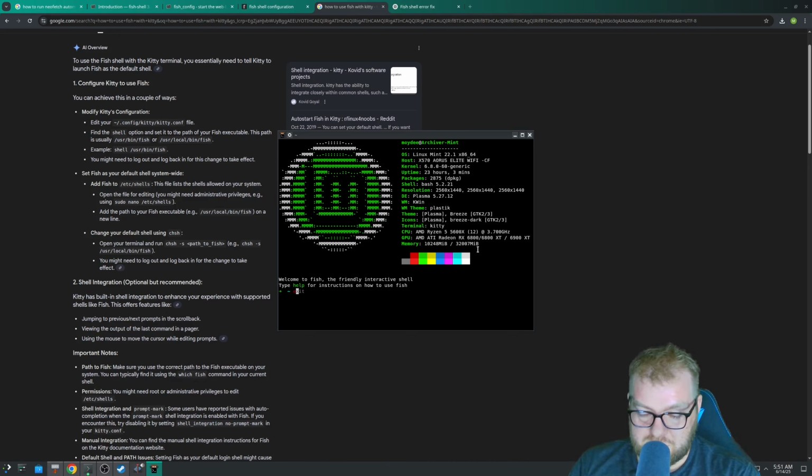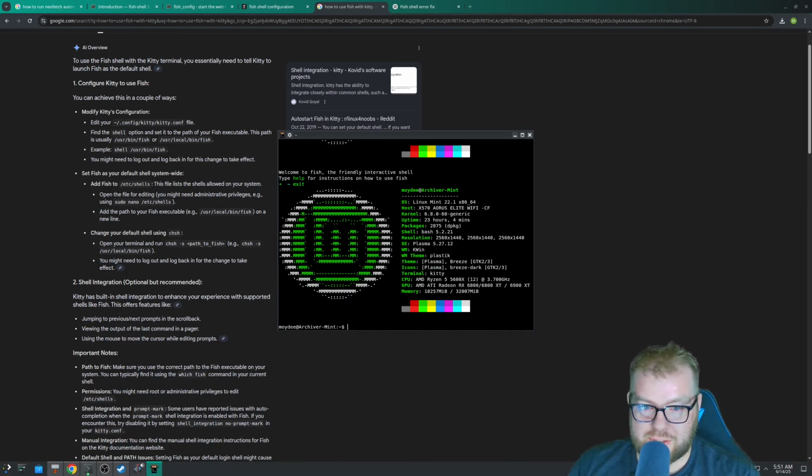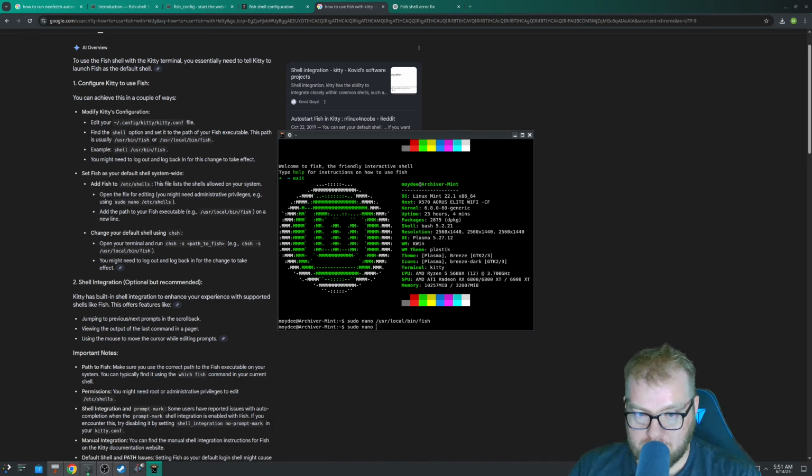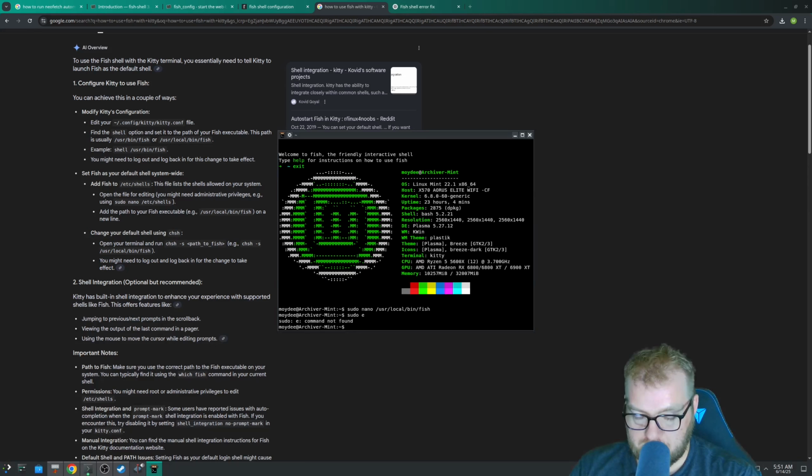But the problem is that when I type exit, it then exits to just the bash. Which should mean, wait. Okay. So sudo nano, we're going to Control C, exit.